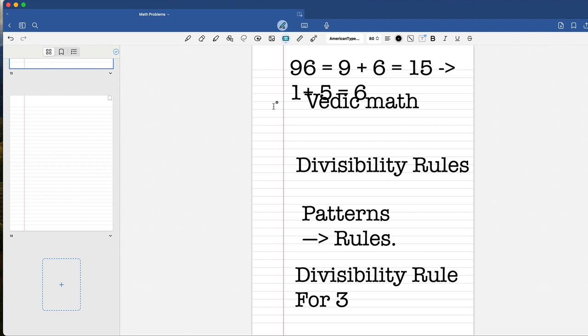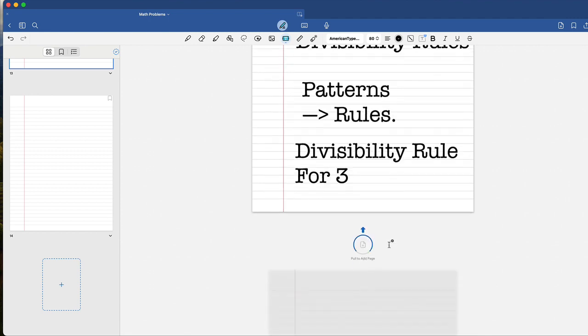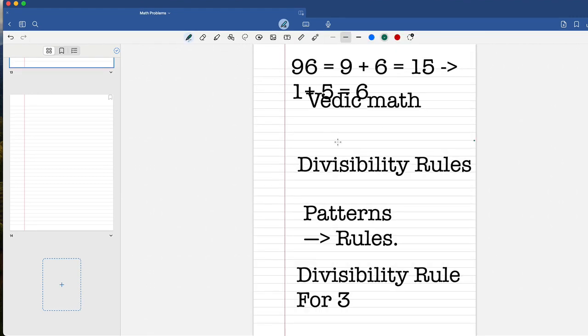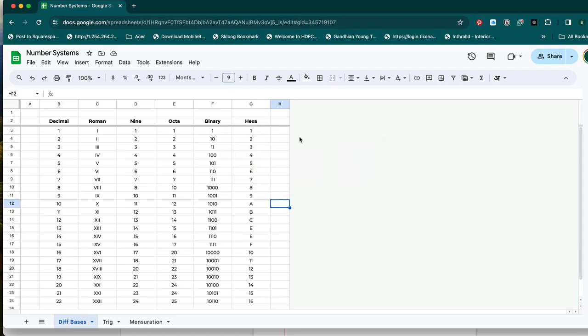The problem is it works only for the decimal number system. Does that mean there are other number systems? Yes, there are. So let's think about what the other number systems are. For example, numbers can be represented in different bases. It could be a completely different way in which we represent them, for example, the Roman system, in which this rule might not work. So let's try and spend some time understanding it.